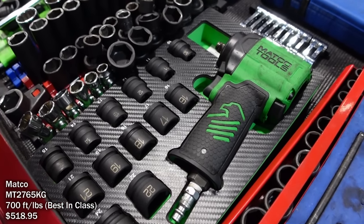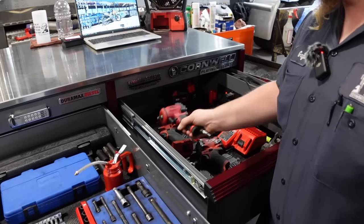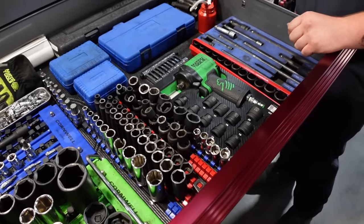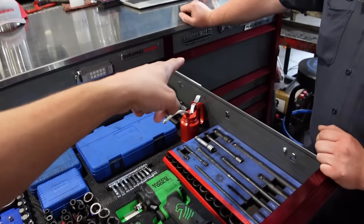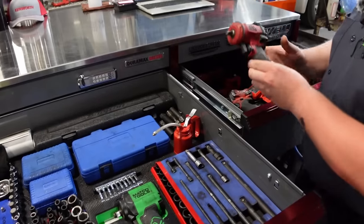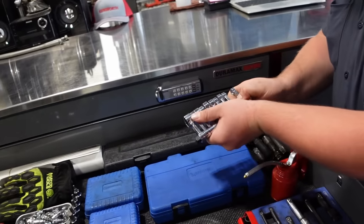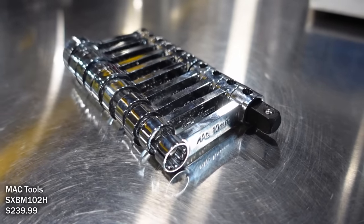That Matco guy over there looks pretty sweet. He gave me a pretty good deal on it — I had a similar impact that went bad and he said he had one of these kits. I kind of like green, so I figured I'd give it a try, and it hasn't let me down. Does this have more torque than that one? They have about the same. What are these? These are torque adapters — if you need to sneak into a really tight place, put a ratchet on one end and it's like a wrench on the other. When you need them, they really come in handy.